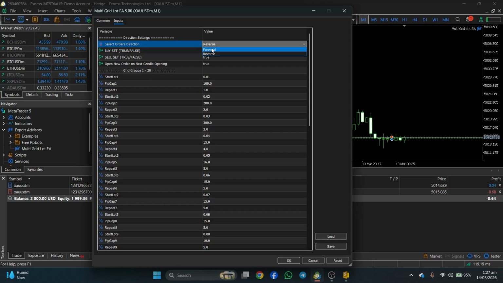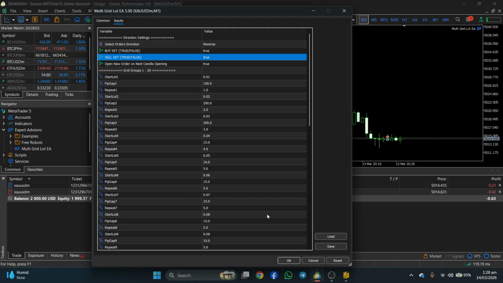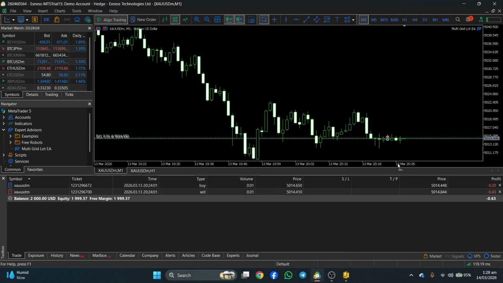We can also do it in a positive way, forward way, meaning when profit trades go in profit, then increase the number of trades. We can do it in reverse: when trades are in loss, then increase the number of trades according to these settings. We are still waiting, because it's market closing time, so the market is very slow. I'm waiting for the market to move in any direction so we can discuss.